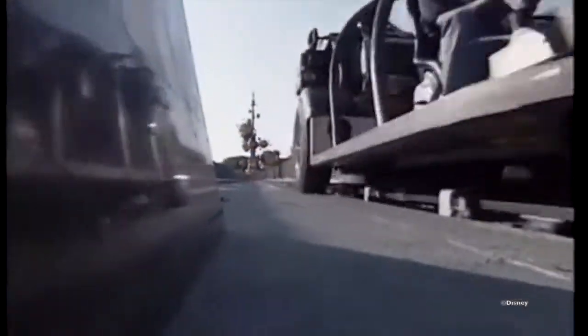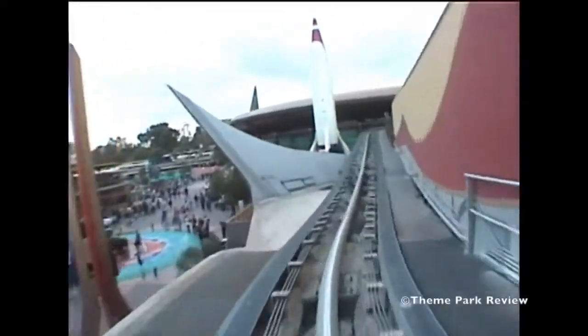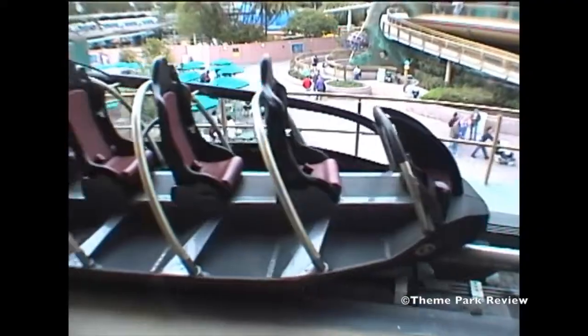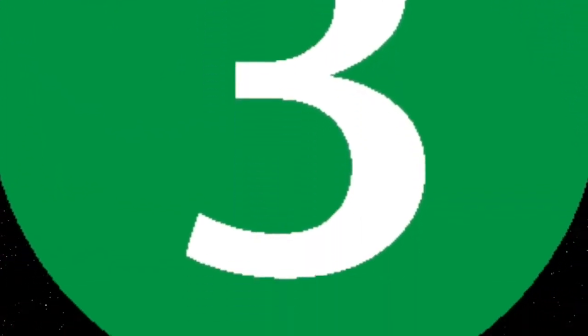It was supposed to be a futuristic rapid transit system in which you'd ride a Rocket Rod XPR — Experimental Prototype Rocket — that went up to speeds of 35 miles an hour, shortening the once 16-minute track down to just three minutes. Fun fact: this was the very first Disneyland attraction to have a single rider line. This was due to three reasons: the ride vehicles held an odd number of people at five, lines were very long, and the ride had limited capacity — each rocket only held five people.